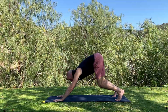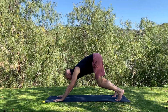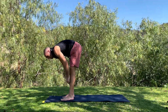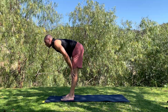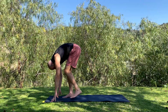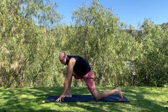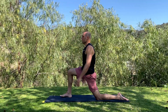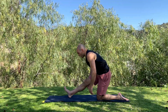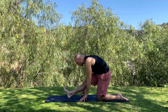Bend your knees liberally, look forward and hop or step forward between your hands. Good. Inhale as you do a half forward fold. Exhale, forward fold. Step the left foot back into a lunge. Bring it down for a low lunge. Good. Now, while you're in this low lunge, we're gonna straighten the front knee and put our hands down right around where our kneecap is or where our shin is.